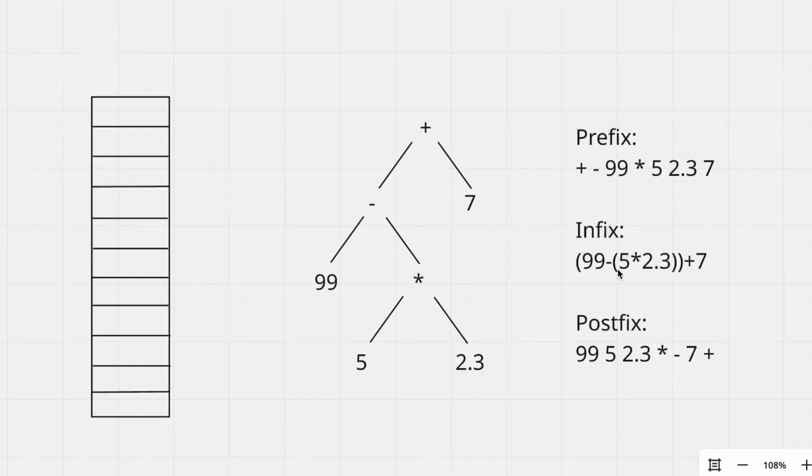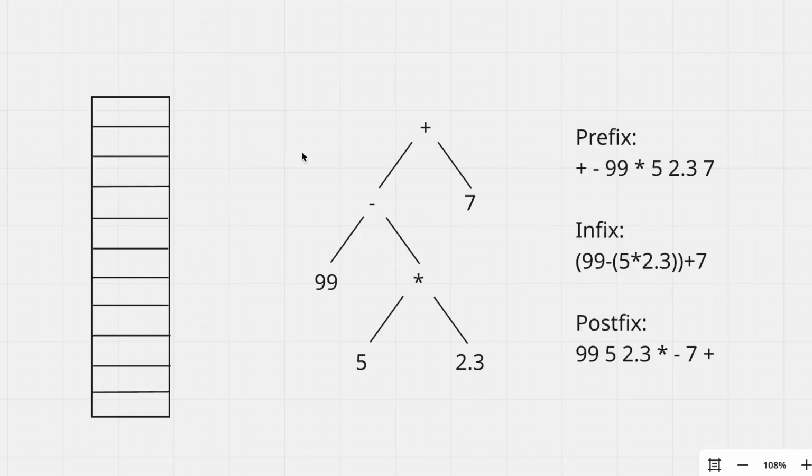And you will also need brackets to indicate the order of operation. In postfix, you put the operators after the numbers and you will read it from left, right to top. And a stack, think of it as a stack of books. You can only put books to the top of the stack, and you can only take books from the top of the stack.